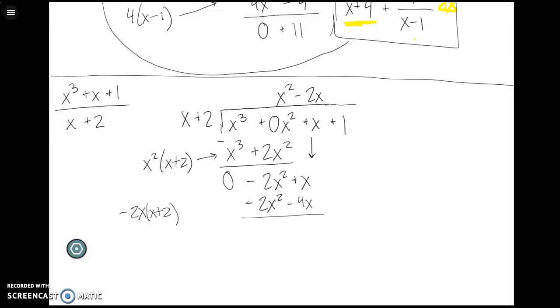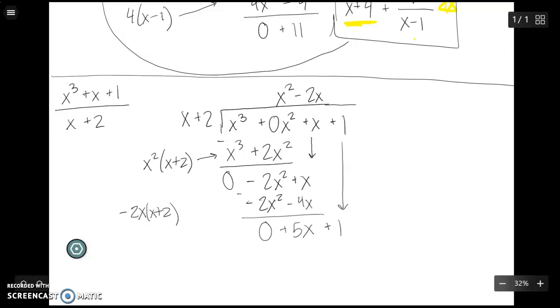So if I have 2x squared minus a negative 2x squared, then I'm getting 0. Now if I had a 2x squared minus a positive 2x squared like I had originally, I would have another number here. And then it's just going to get messier and messier. The idea is that I want to get rid of this whole first term. Okay, what am I missing? Okay, x minus a negative 4x, which is the same as x plus 4x. So I get a 5x. Okay. Now I say what? Oh, and now I've got to bring down a term. I'm getting all sorts of jumbled up here. It's a long process, but it's not too bad.